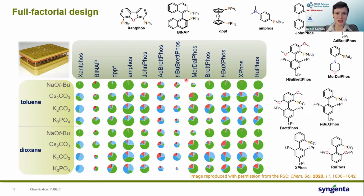And let's look at the results here. So the colors here just refer to different components of the reaction mixture as analyzed by LCMS. So this isn't quantified. This is LCMS areas that we're looking at, just such that I can generate a pie chart that's easy to look at. I also look at the quantified results. But this is where I always head when I've run a reaction. First thing I look at is the pie chart, because that shows me everything straight away, and I can physically see the trends. So here green is good.